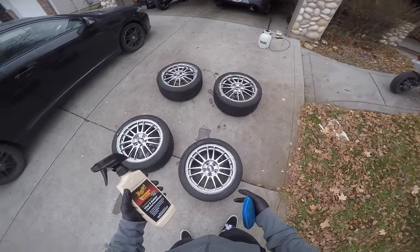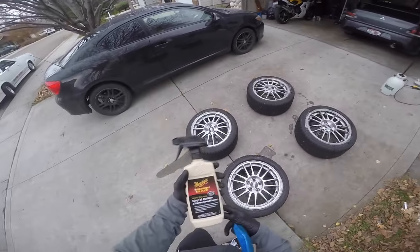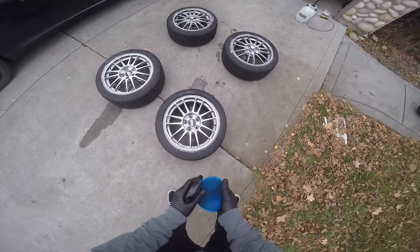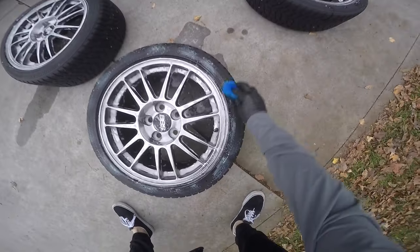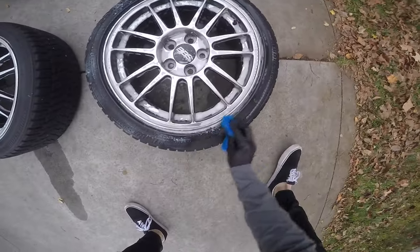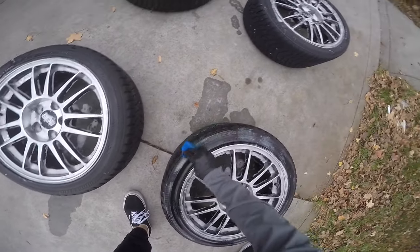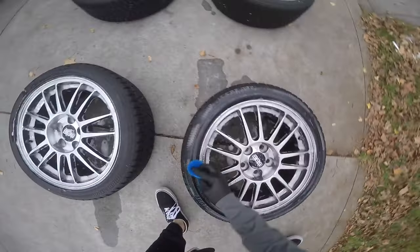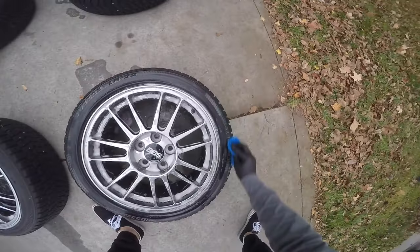So now that we got the wheels all soaped up and soaking in a mixture of soap and wheel cleaner, I'm gonna go through with this Meguiar's 40 and clean up all the tires and get them back to being nice, that deep black color. This stuff is a cleaner as well as a conditioner, so it'll actually take off all the road grime as well as leave a nice new black finish on the tires. So, quick little microfiber pad, just go over the entire wheel. I guess tire, not wheel.